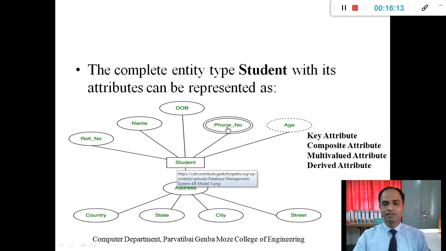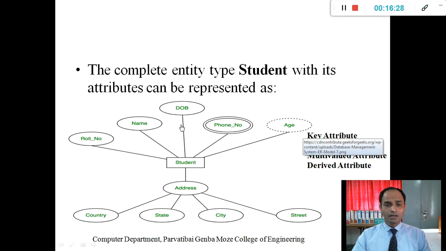That's why it's a multi-valued attribute. Then derived attributes: age is a derived attribute, shown with a dotted oval. Why is age derived? Because it is represented with the date of birth, so it is a derived attribute.